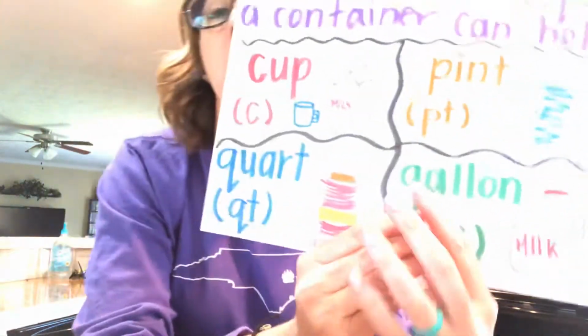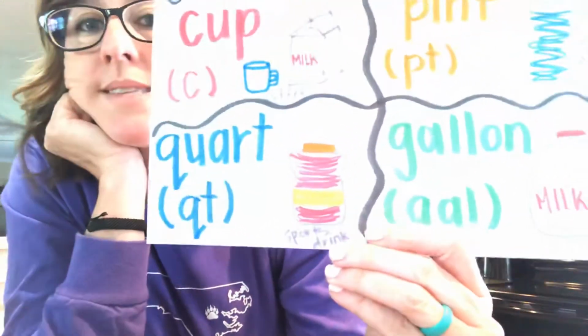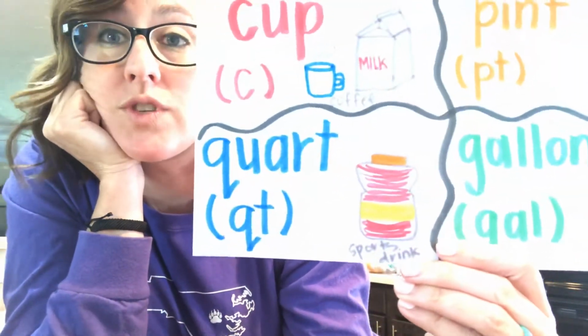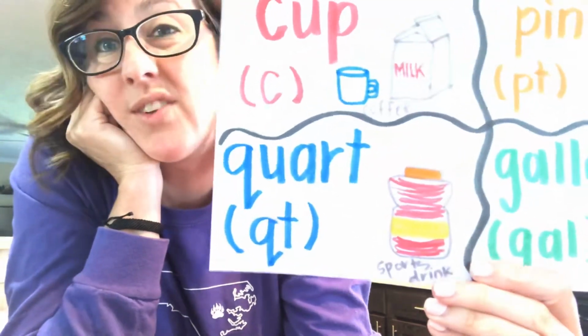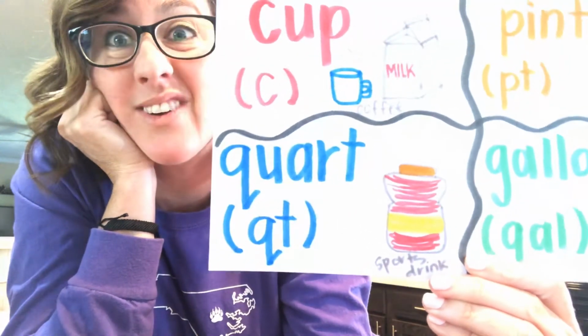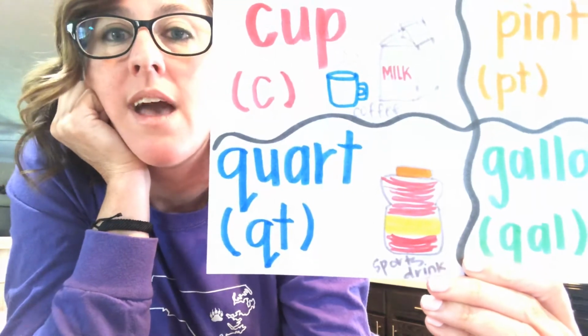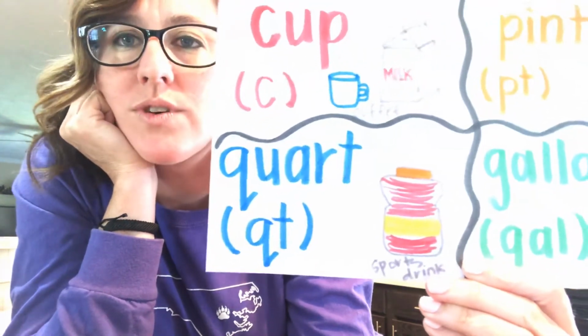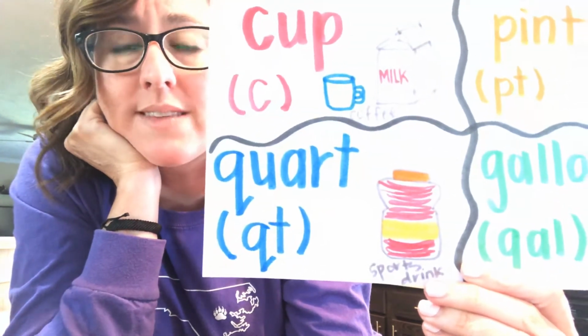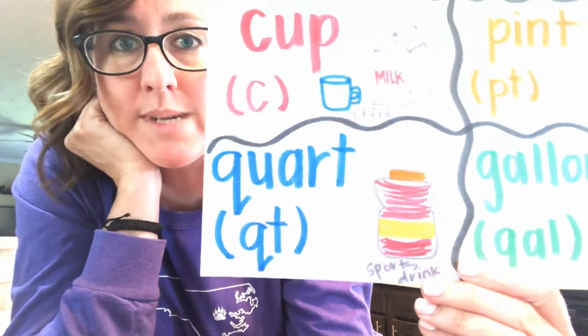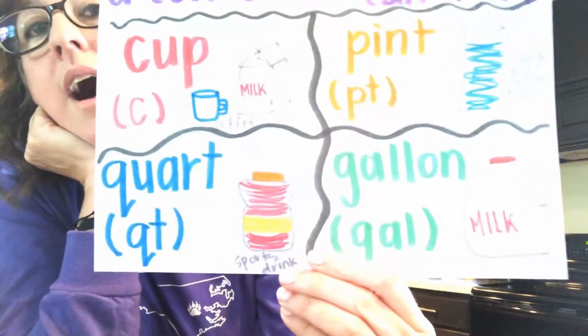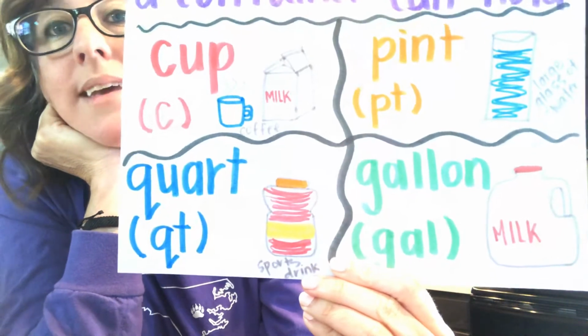Okay. Then we also have quart measurements. Think about your sports drinks. Those of you who play sports, even if you don't like sports, you just like the Gatorades, Powerades, things like that. Those bottles are a little bigger than a water bottle, so that's going to be more like your quart size measurement. And then an even bigger measurement would be gallon size.